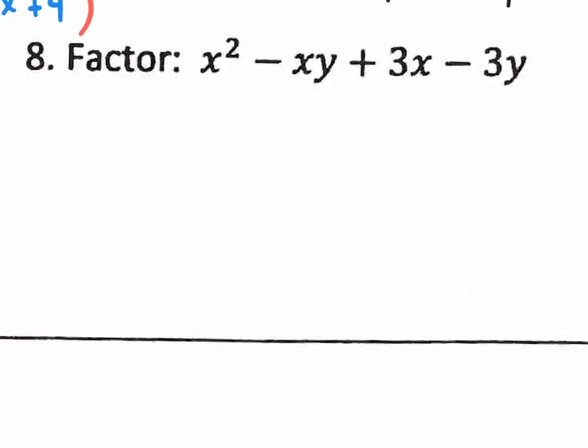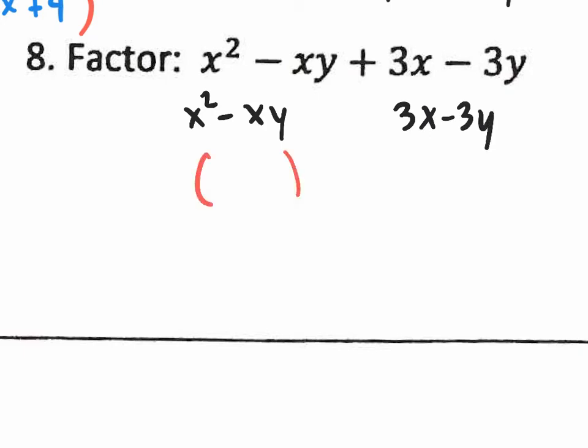What kind of factoring are we going to use on this one? Grouping, right? We have 4 terms. You first think GCF. You're like, oh, I'll pull out an x. Wait a minute, there's no x there. Oh, I'll pull out a 3. Wait a minute, there's no 3's over here. Then you realize, hey, there's something in common here, something in common over there. So let's separate them into 2 groups.